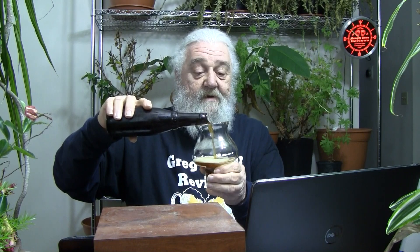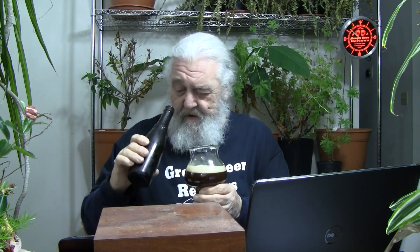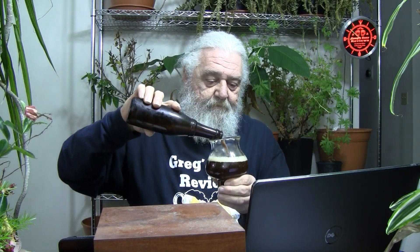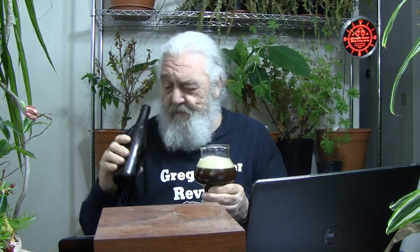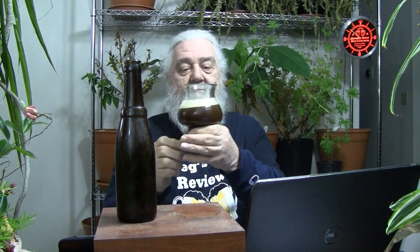We're going to pour this down the center unless it starts producing. It had a pretty big hiss, so I've got a feeling it's probably well carbonated. There is some sediment, and I'm going to swirl that around to get it all in the glass. Oh, that's like chocolate milk on the bottom there. I did get it all out of the bottle — it is very, very much darker than what I originally poured. It's all out of the bottle. Plain Jane bottle, no label, all the information is on the cap.